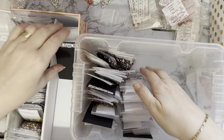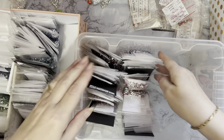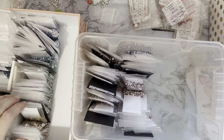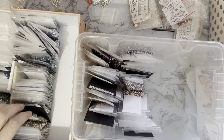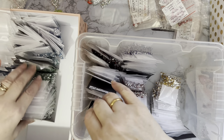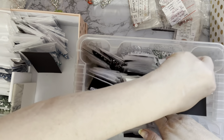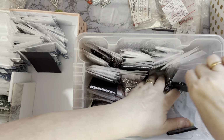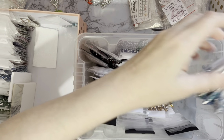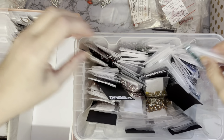Pink there, ooh, purple, will I get four across? Possibly not. Anyway, I need to make some nice dividers for this box as well, which I've not quite done yet. So gold, green, it's the blues, honestly, green and blue seem to be the largest number of shades that I'm using anyway. Got all these blues, so will they fit down there just about? Let's just squash those in there.